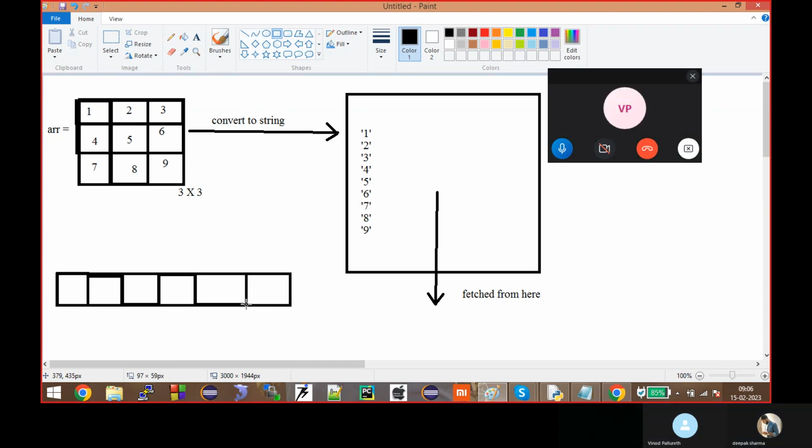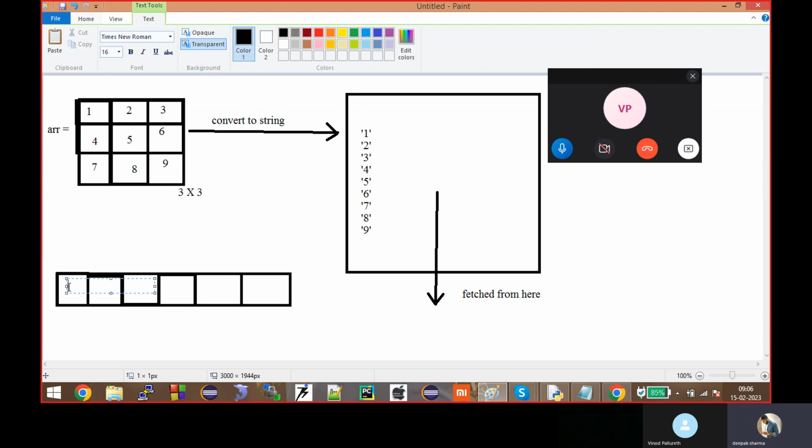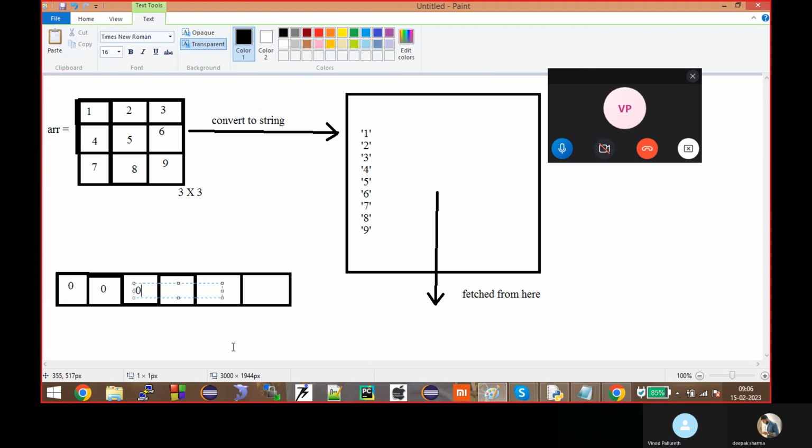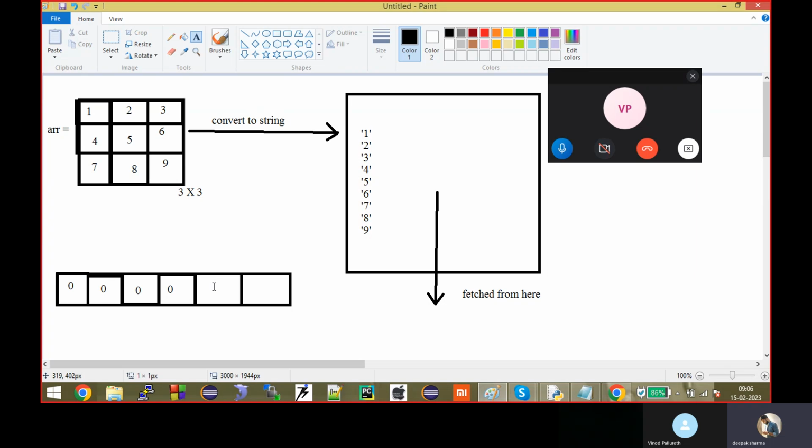Is it fine? Okay, so we need only indexes. Can we have a default value inside it, any value that we can change, like for example 0? Either 0 or 1, whatever I want, I can put.